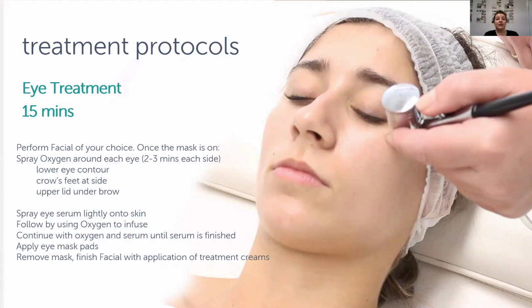And then what works really, really nicely are some of those little mask pads that you can get for the eye area. So I'm sure you've all seen them. They're like a C-shaped mask or a little teardrop shaped mask, and they're like a tissue mask or a gel mask. And they've usually just got some smoothing and hydrating ingredients like your collagen and your hyaluronic acid and things like that.